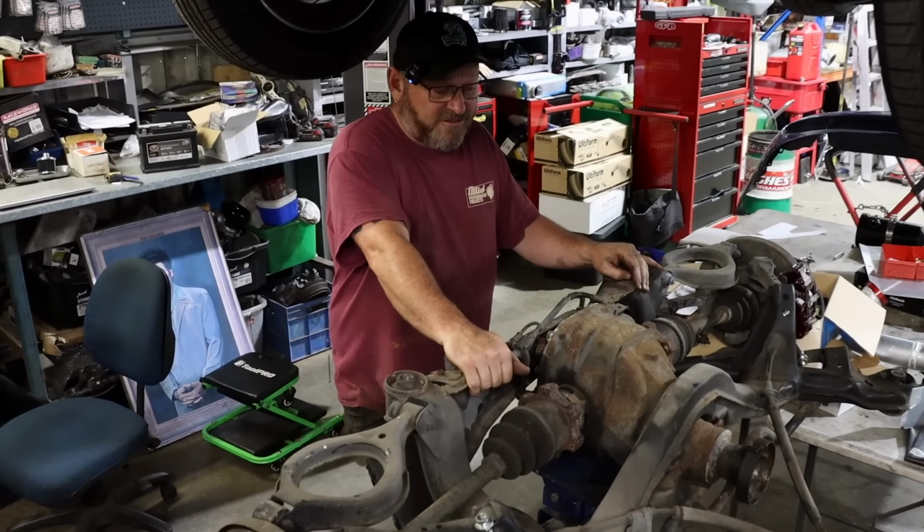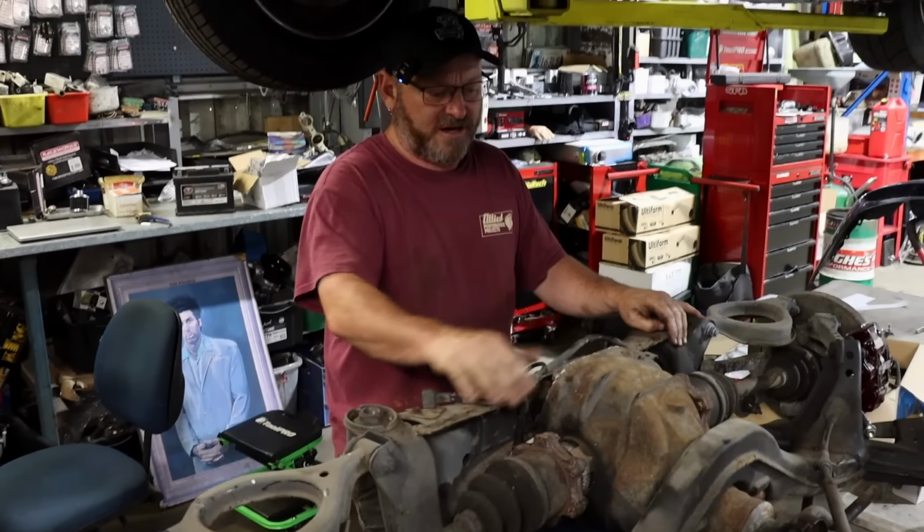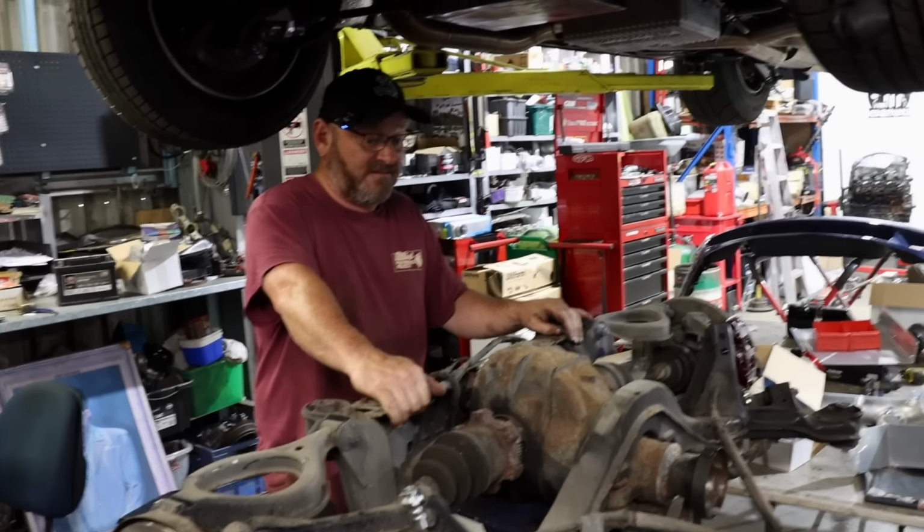I think we mentioned previously that this is an R230 diff, so it's got a 230mm crown wheel. That's kind of the biggest passenger car diff that Nissan does.